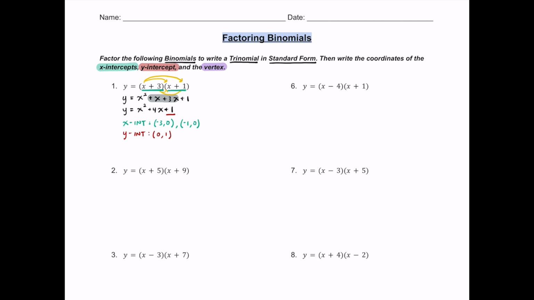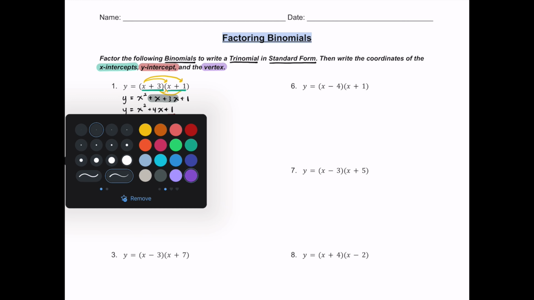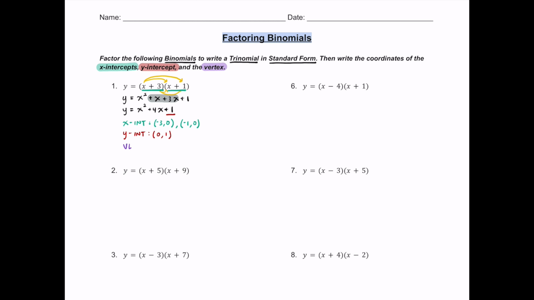Finally, what we're going to have to do here is find the vertex. The vertex is a little bit more tricky. I'll go ahead and write that down first, the vertex right over here, and see if we can figure this out. It's important to remember that these parabolas, or the shapes of these graphs, are always going to be symmetrical. So if we find where the two x-intercepts are, then the middle of it, or the vertex, is always going to be equidistant from them.